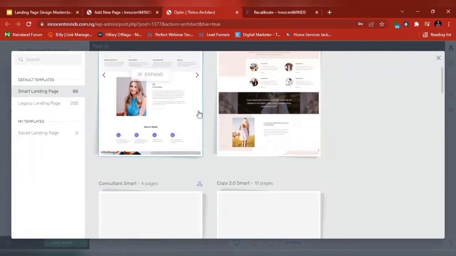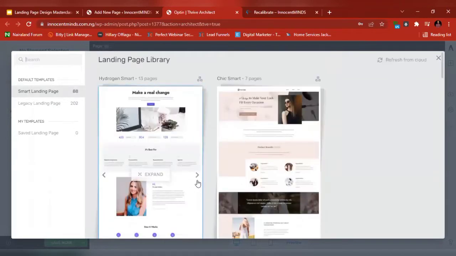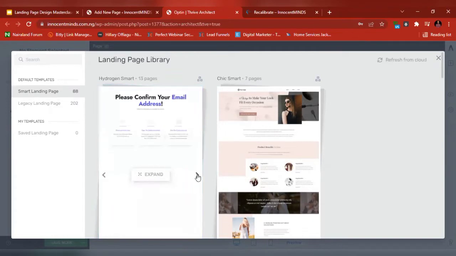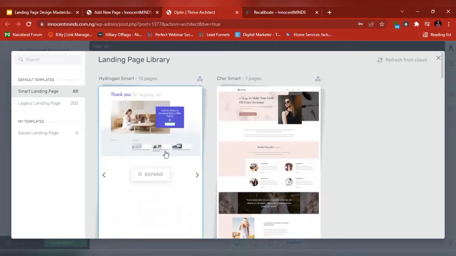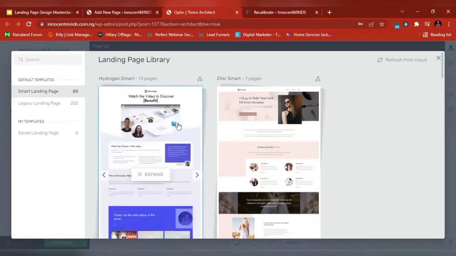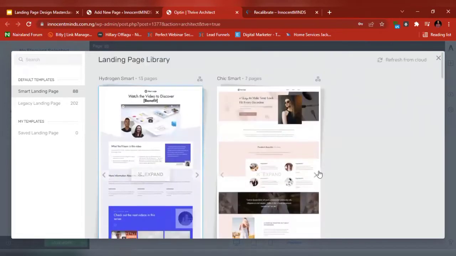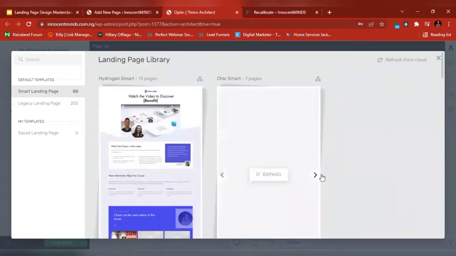Now, these are different samples you can actually pick from. As you can see, they also have, please confirm your email. These are like a funnel. Thank you for signing up. This is also like a funnel. So this is like a landing page.